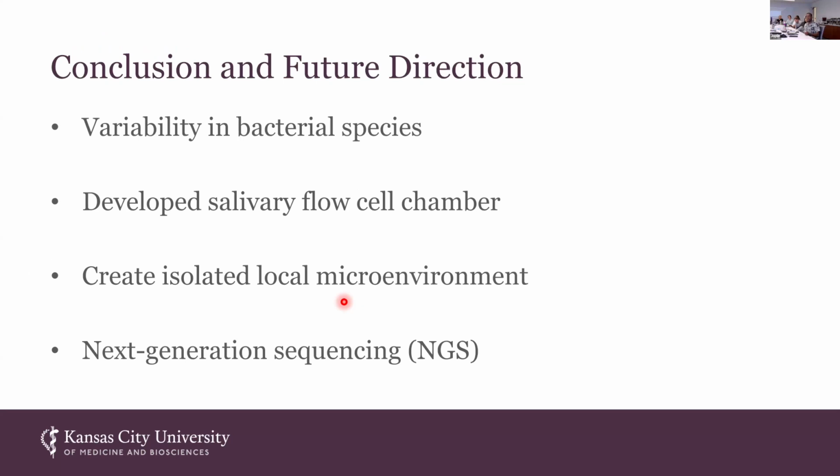We were able to see some variability in the bacterial species across various human samples. We also developed the saliva flow cell chamber to visualize biofilm. In the future, we plan on creating an isolated local environment with varying levels of temperature, carbon dioxide, and oxygen, as well as different sugar concentrations, like sucrose, glucose, and xylitol. And future studies would implement techniques like NGS to observe the variabilities in the oral microbiome.